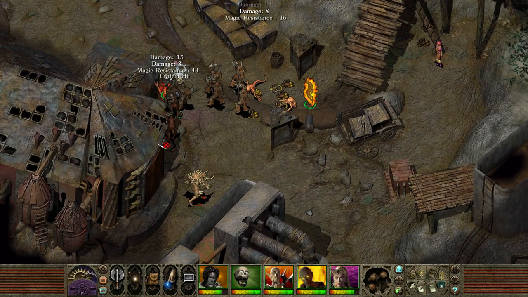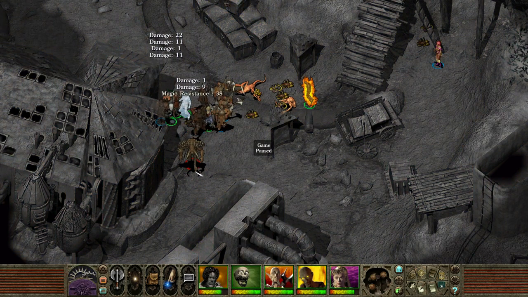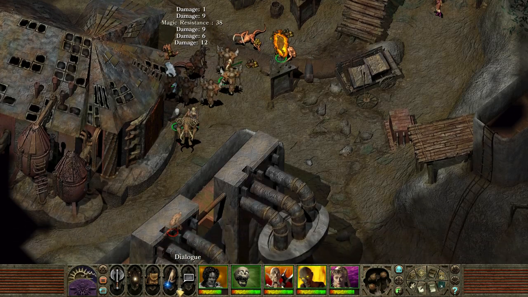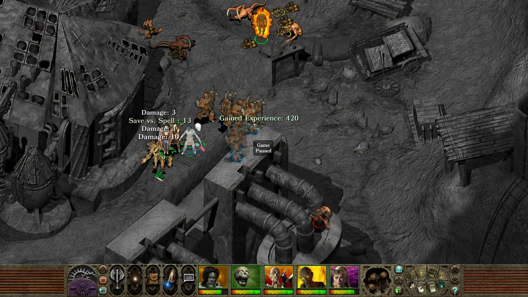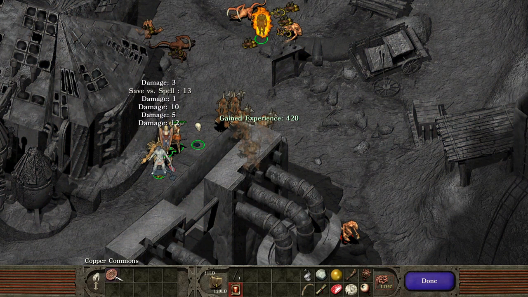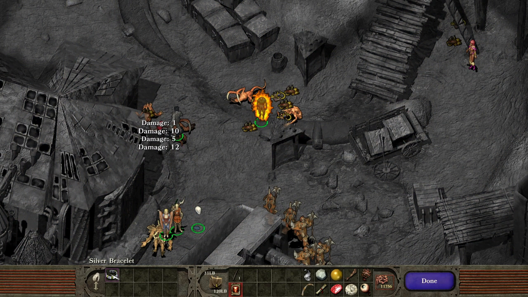I'm kind of wondering if I should just save the other guy at the cost of killing the burger, even though he doesn't want me to. A lot of armor, not enough. There's so many demons.